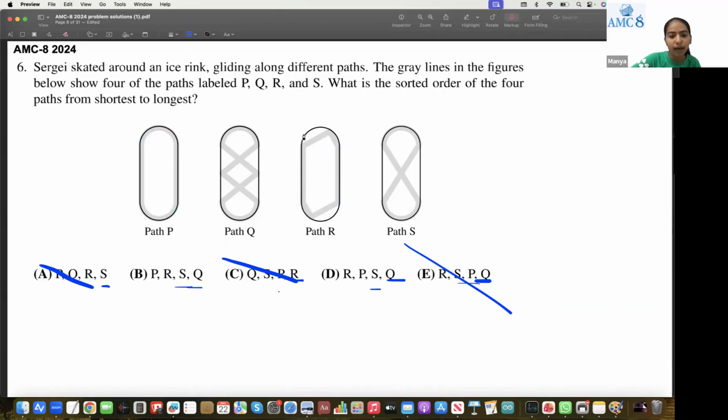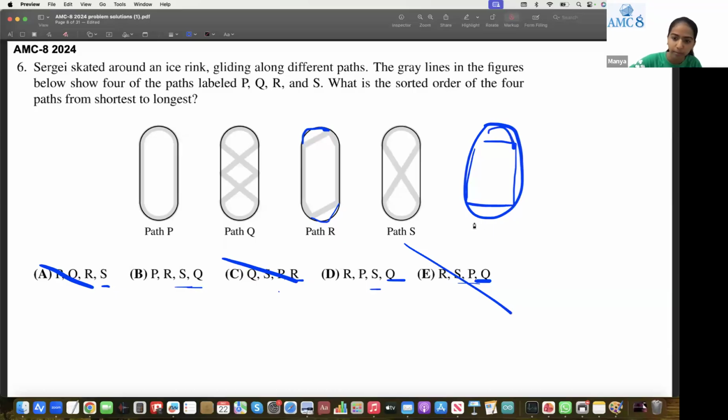Well, here we know that path R is not going around like that. And here as well, path R is not going around like that. So in this case, suppose that we have an oval here and here. And would this be better here? Or if we would go all around, would be better? Well, I think that the first option would be better, like this. Because in this case, we're not touching the outer edge right here. And so this would make it the shorter path than path P, because path P is longer than path R.